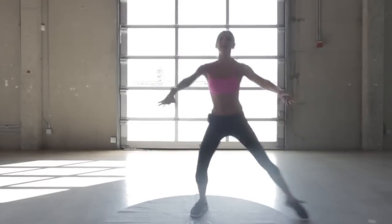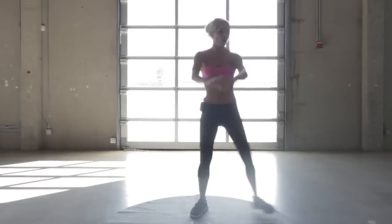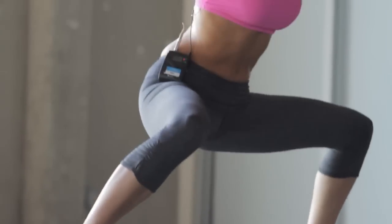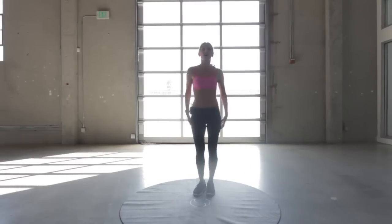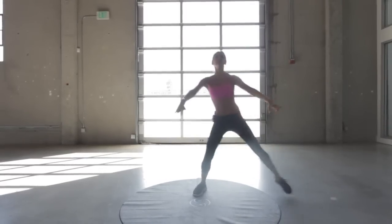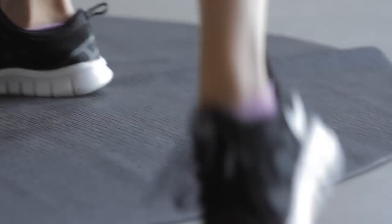As low as you can get, the better the results are gonna be. Really push it down. We wanna make sure we're also improving those inner thighs, keeping it nice and slim, toning up the whole time. You're halfway through. Keep breathing. Nice and low. Squeeze those glutes as you get back up and relax.